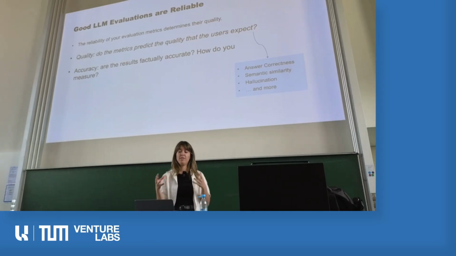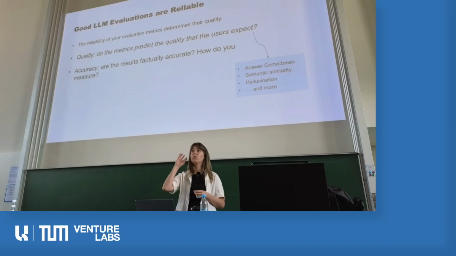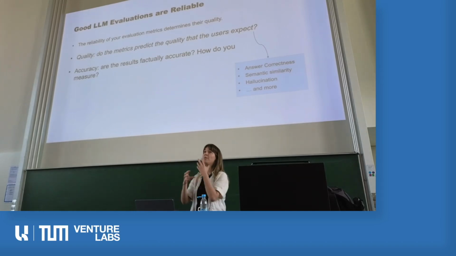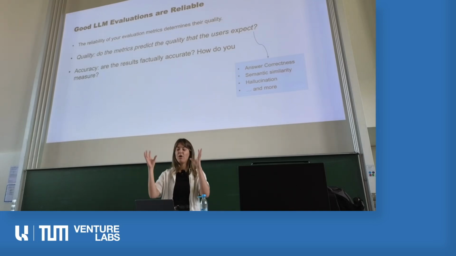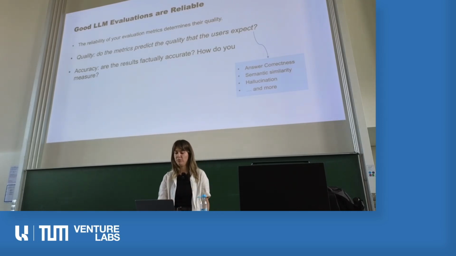And this is how, when thinking about evaluation metrics in LLM applications, you think about what the user wants, and you translate those wishes into metrics. So that's how these evaluation metrics were developed. And accuracy, as I mentioned before, is highly important. And how do you measure it? There are plenty of ways to do that.